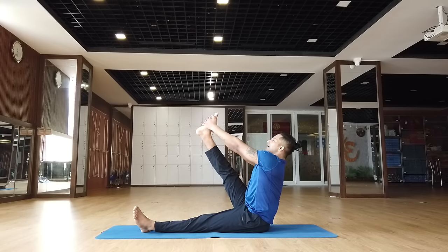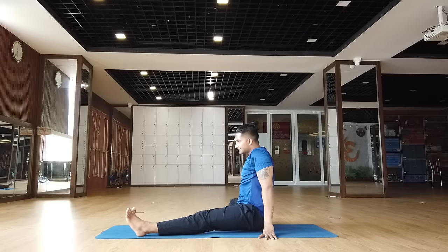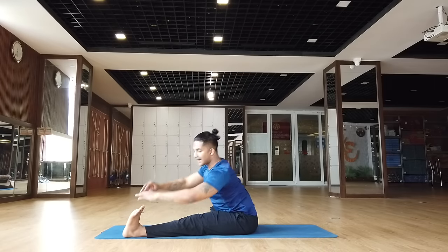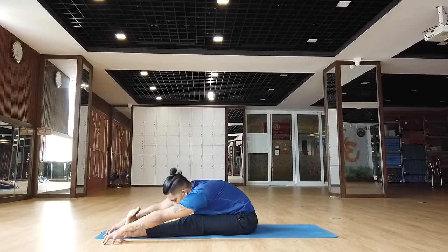Two. And then now slowly bend the knee here like this. Now shift a little to the left side. Then slowly inhale, raise both arms straight. And here, take the left toes up, bend forward and stretch down. Toes up, head down.